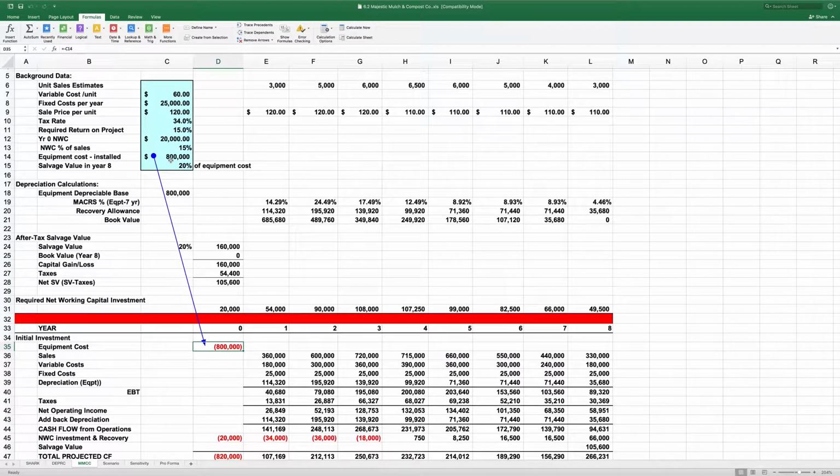So if you assume the equipment cost is 900 instead of 800, you can change the input part, but all the rest still works. Because in the modeling part, you are using relationships, not numbers. You avoid using numbers because a number is specific, while an input like C14 is changeable. Now let me get rid of this first error, remove the error.